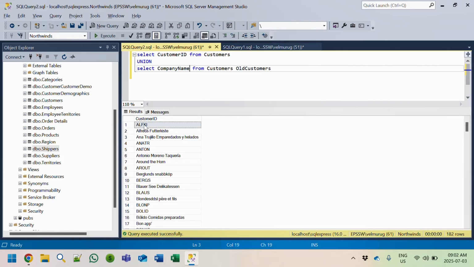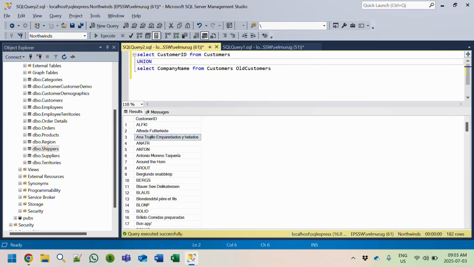In one place it will give us a customer ID, in another place a customer name, which may not be correct. So always make sure that the order of columns in the select statement is the same as in the other queries.